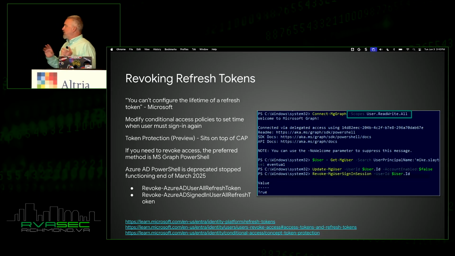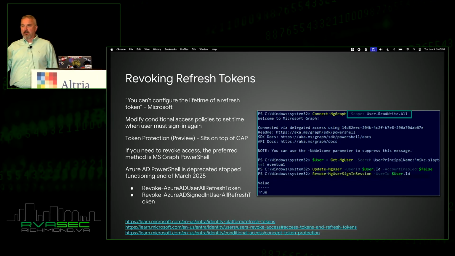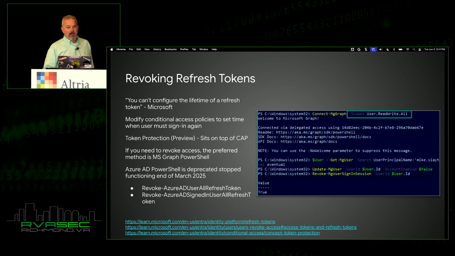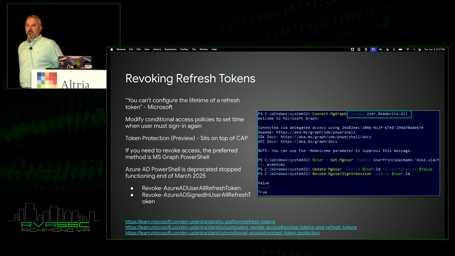Now, you can use conditional access policies to force somebody to have to re-log in on a more regular basis. And so I'd highly recommend looking at something like that. In fact, they have a thing in preview now called token protection, which sits on top of the CAP. And the idea with that is that I can't just take a token I picked up off the floor and apply it into my instance and be able to do things with it. But that's what that's designed to do.